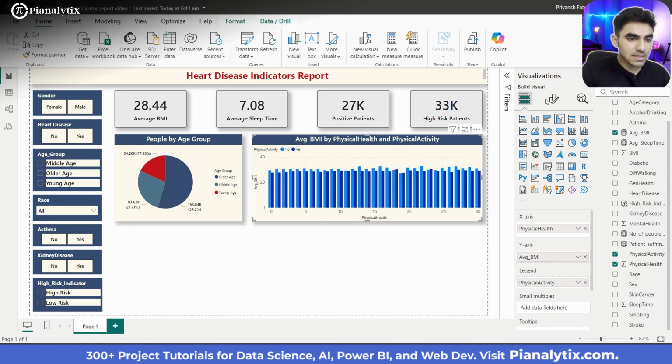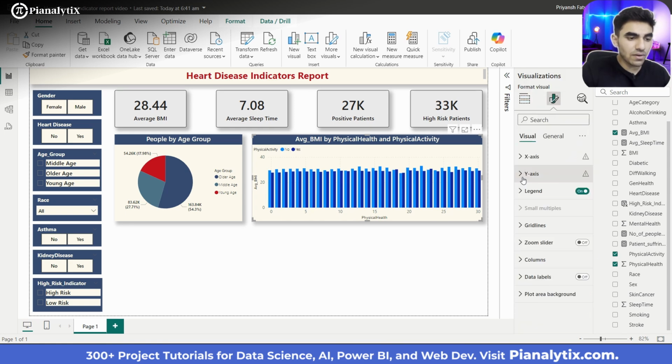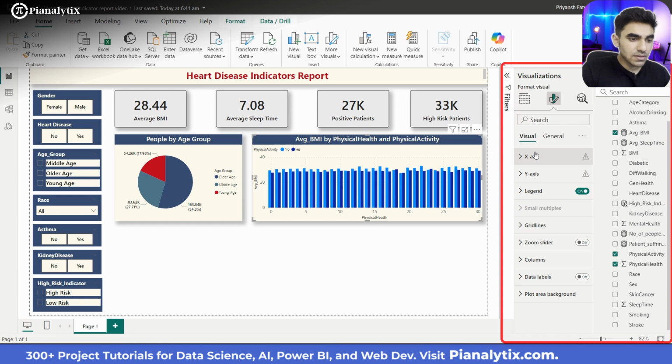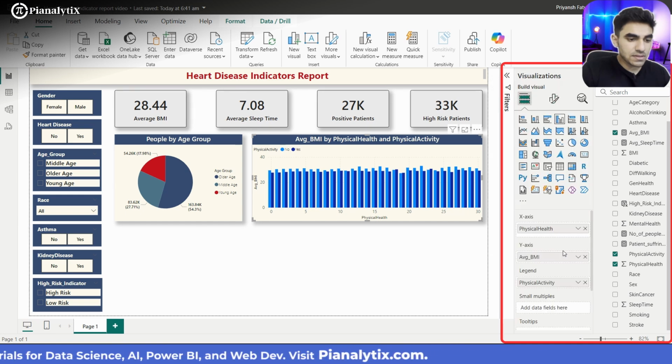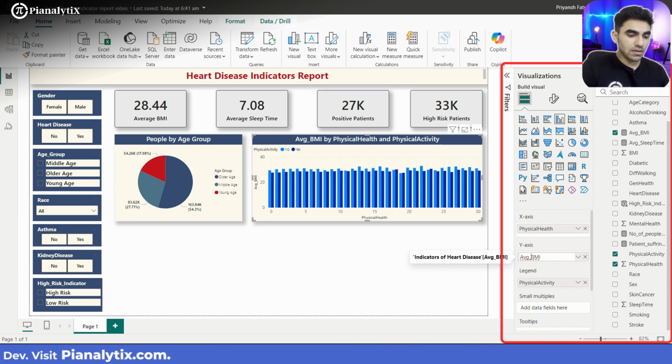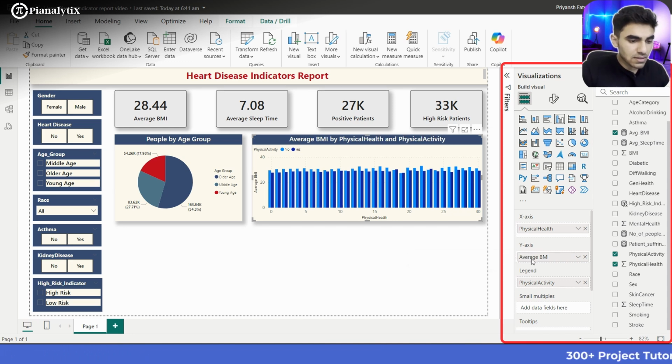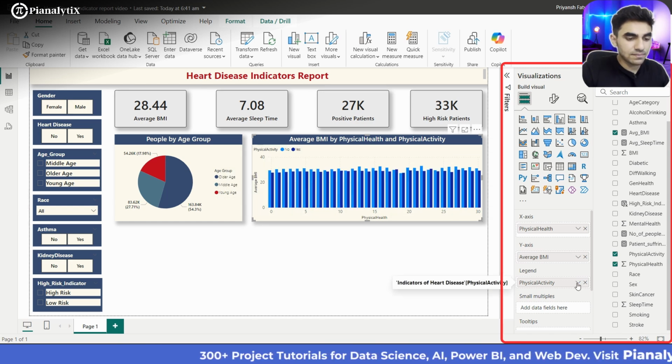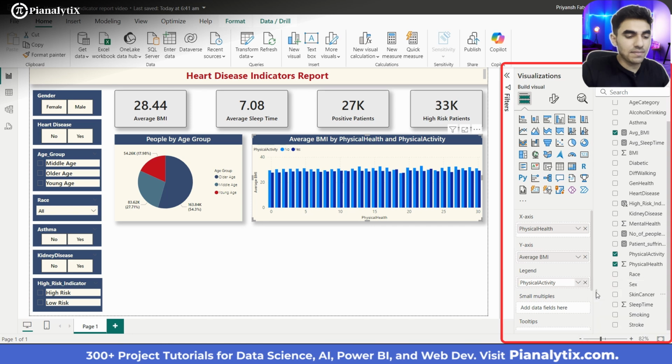Now I just need to change the title and the color of the columns. First I'll change this visual to this. Similarly, I need to change, okay, it is loading, and similarly I need to rename this to this.